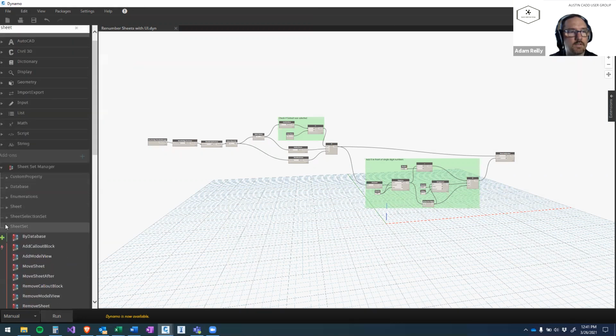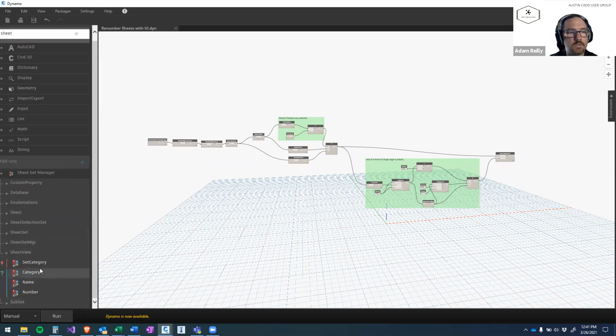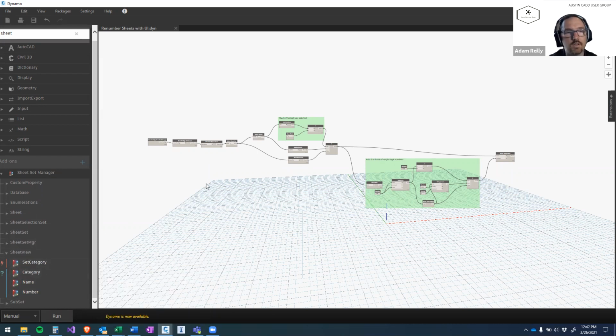The only things that aren't in here are really related to sheet views, creating them. You would have to basically create the view in the drawing and then pass that in, and there are a lot of weird quirks about that. Most people wouldn't really need to programmatically create the view, so I haven't prioritized that until someone really asks for it.